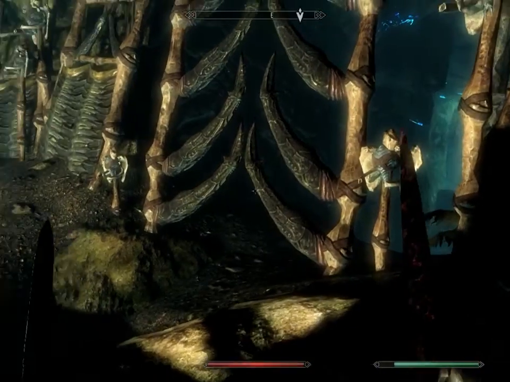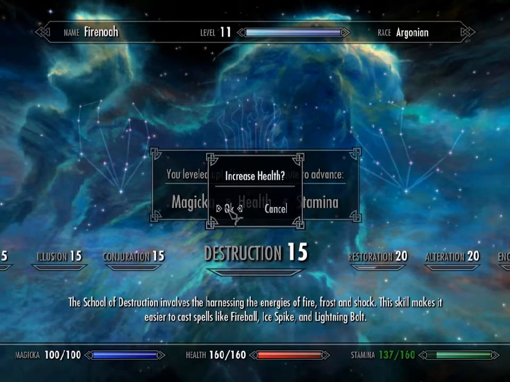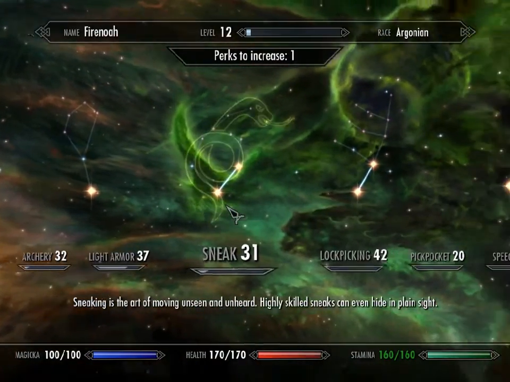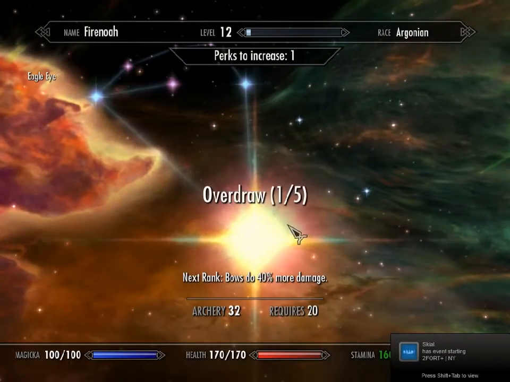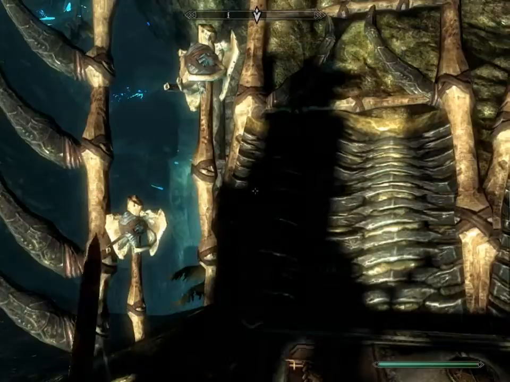That's good enough. I leveled up, so let's increase. What do we want to increase next? Looks like we need to increase our health. Okay. I've been using archery a lot. Let's increase that. Okay.